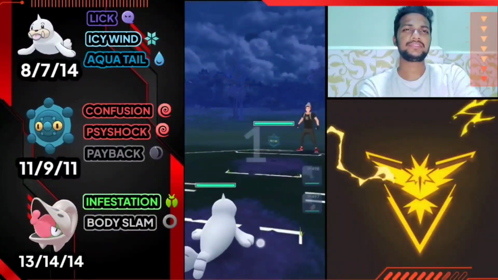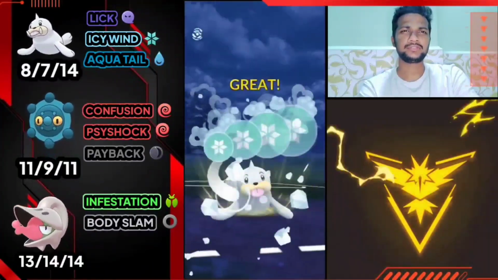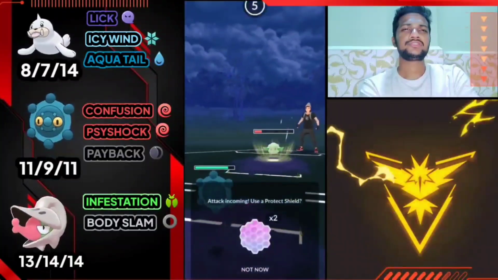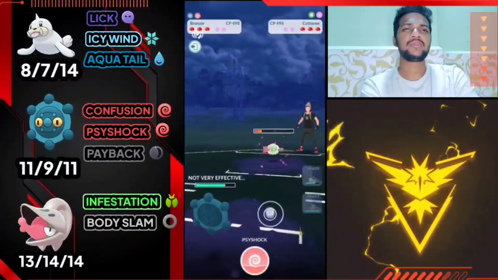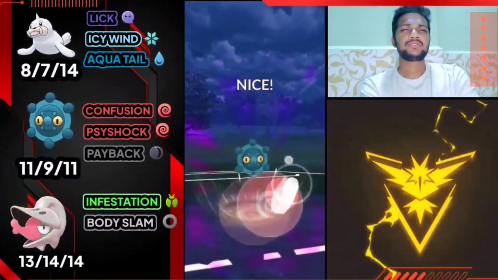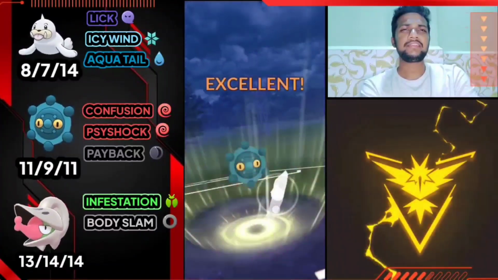Seal versus Bronzor. It's a good start for us because Seal's Lick is super effective against Bronzor. He switches to, I think he switches to Cottonee. Again, let's bring out Bronzor and do the Confusion. In this video, as you can see, in some matches Bronzor has only 1 charge move and in some matches Bronzor has 2 charge moves. So when I started with this team, I thought 1 charge move is enough for Bronzor, but at some point I think, when Bronzor versus Bronzor is coming, we need a 2nd charge move also. It's Payback. So I gave him a 2nd charge move.